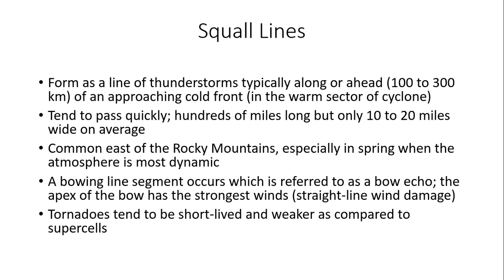Let me show you what one generally looks like. Now, I've lived on the Gulf Coast, and these happen quite frequently down there. That's where I've experienced them the most, in the Florida Panhandle. And generally, a squall line is going to form basically like this, just this nice long line of thunderstorms. And typically, here's an area of low pressure. Then you have a warm front extending eastward from the low pressure, and then you have a cold front extending southwest ahead of or behind the squall line itself.